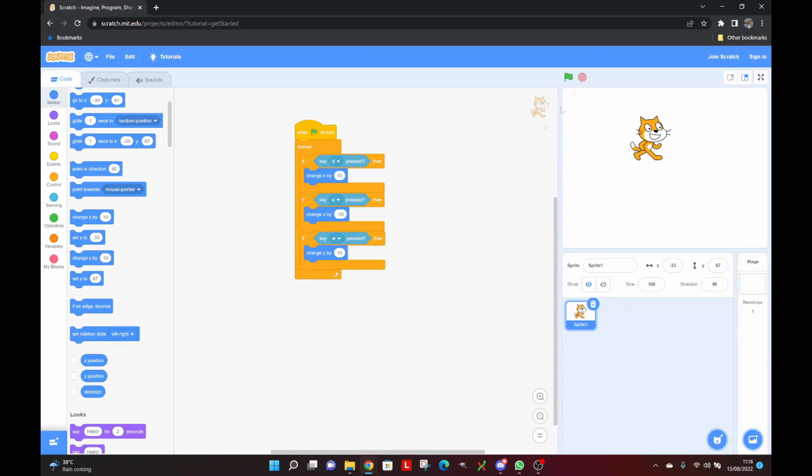Yep, that's the right direction. So you could have positive and negative, so you want to make sure you get it the right way around. And S. And that could be -10. So we should have now full directional control, and we do.